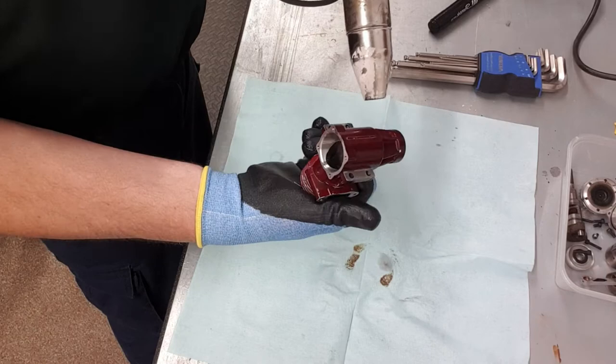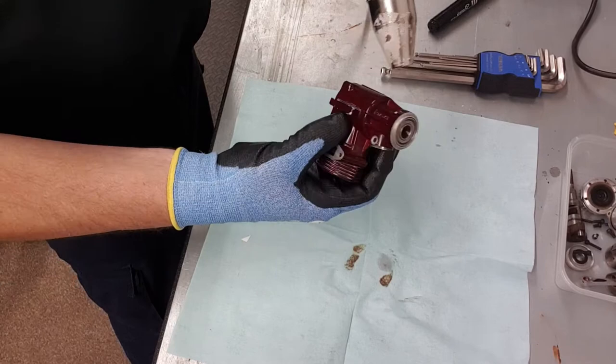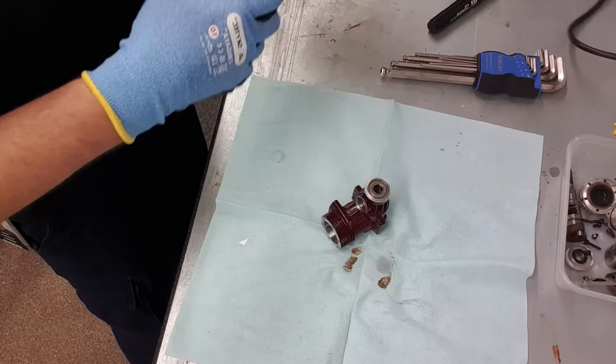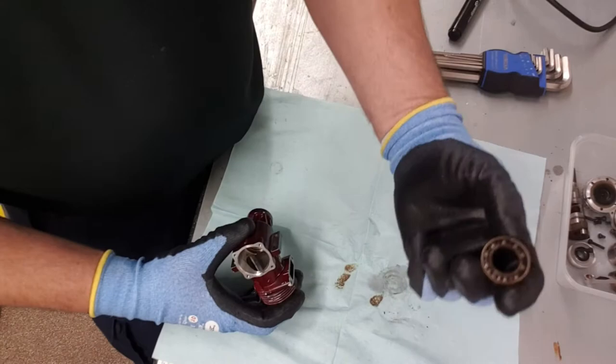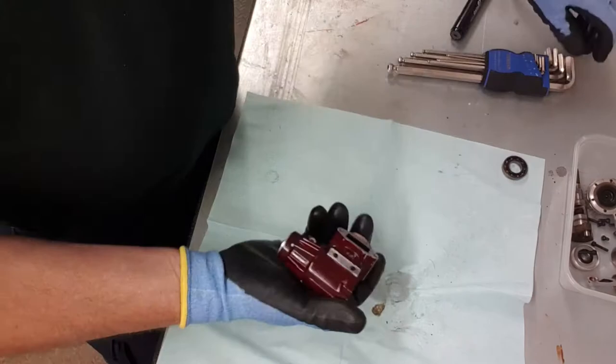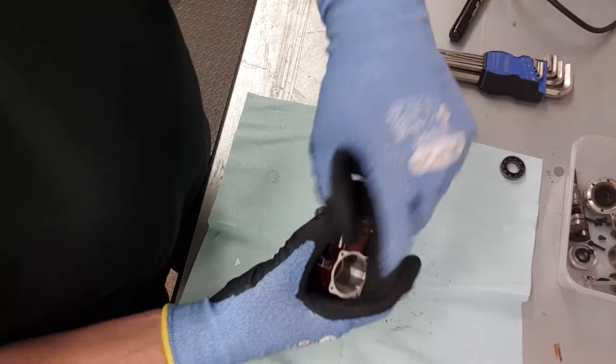It feels pretty hot, so we're going to give it a go. Get your crankcase and give it a short tap — and there's the back bearing, straight out, no messing. You can see they're slightly corroded — that's where the rumbling is coming from. Now all you do is get an allen key or a screw, anything you can get up the back to reach the front bearing.